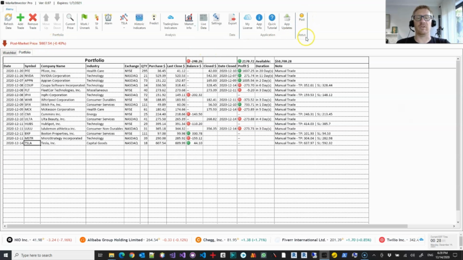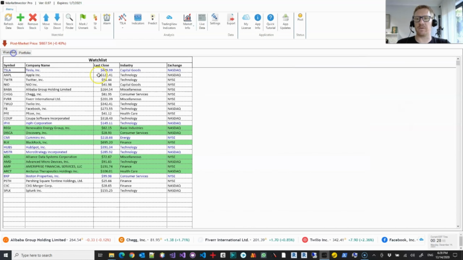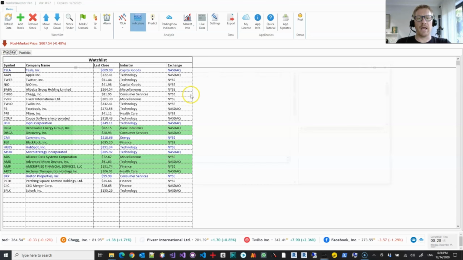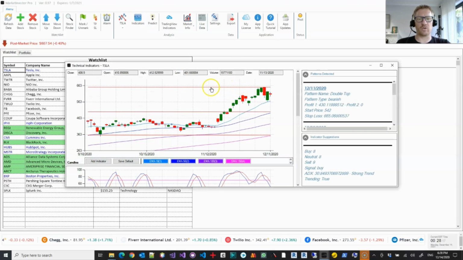So I've built in a tool to check the market state. And then there's a whole bunch of other stuff. I was very busy this weekend. The first exciting thing is on the indicators. If I click on the indicators, it now actually shows you some resistance and support levels. So opening up Tesla, you can see we've got some resistance and support levels.